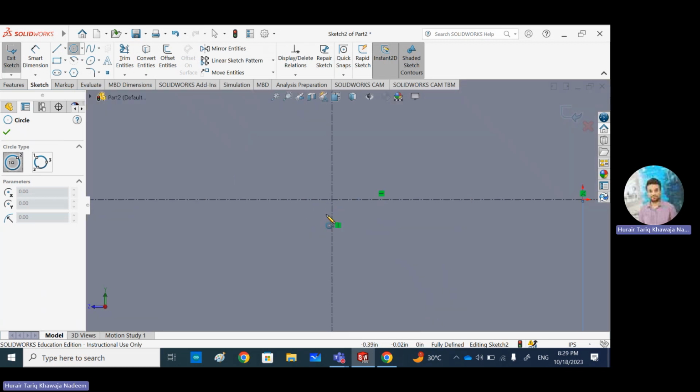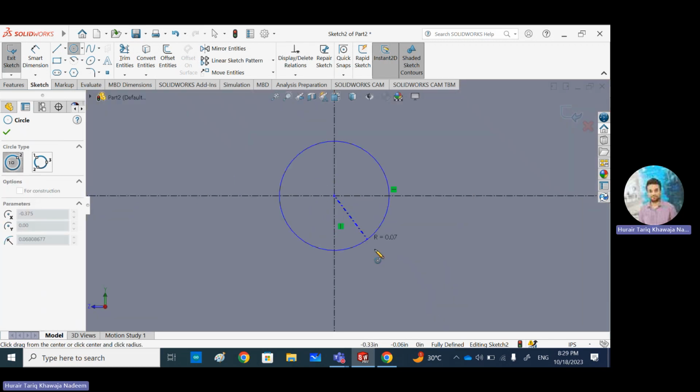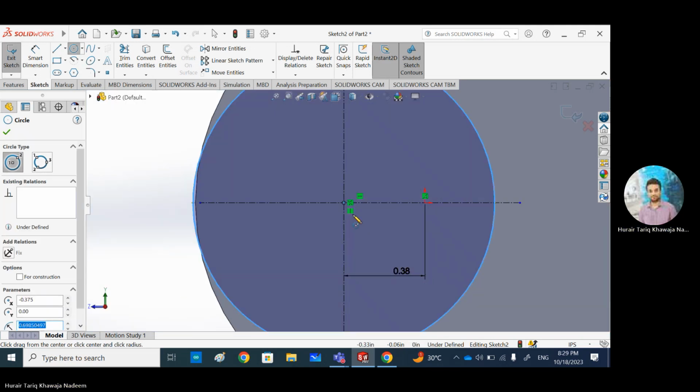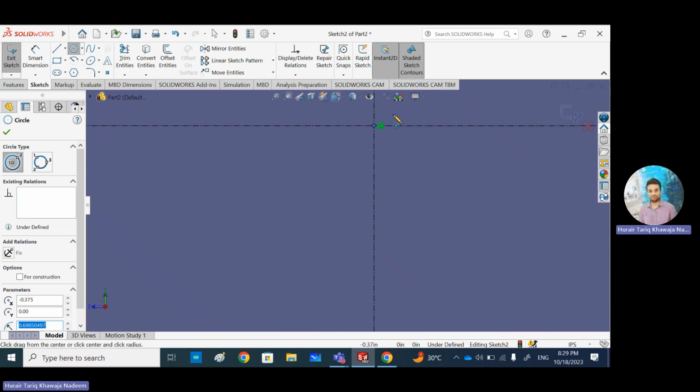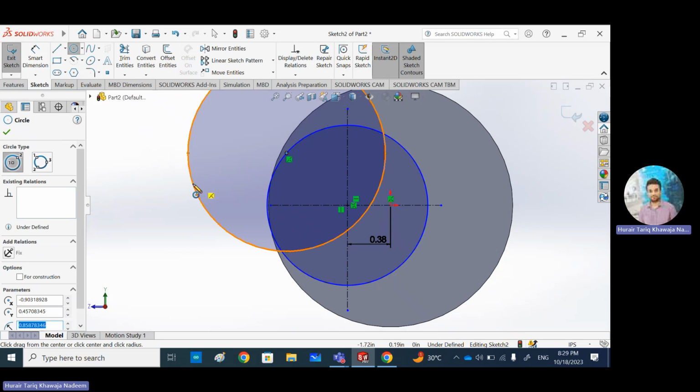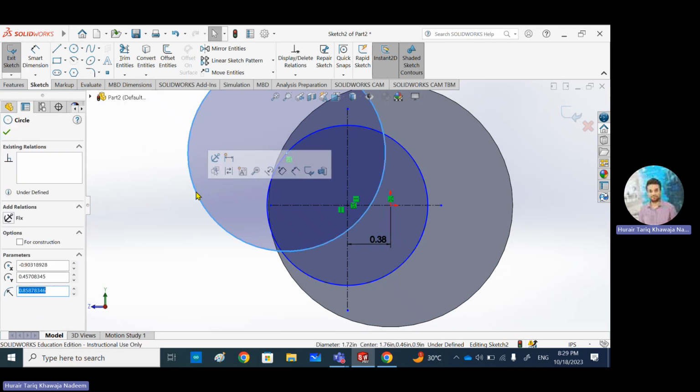Over here, I am going to make another circle in the sketch, at the intersection of these two center lines. Let's zoom in and see whether it's at the intersection. Yes, it is. You can see from this constraint that the center of the circle is at the intersection of these two center lines. So what is the dimension? Sorry, delete this one.